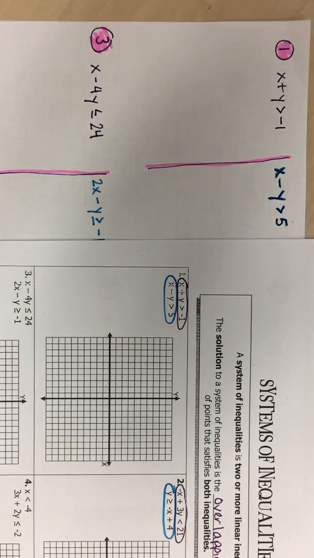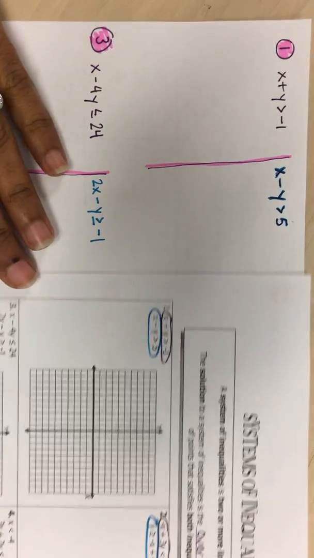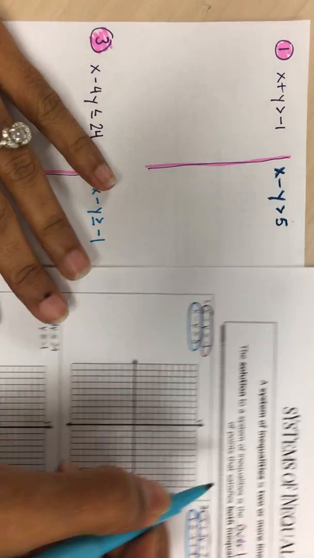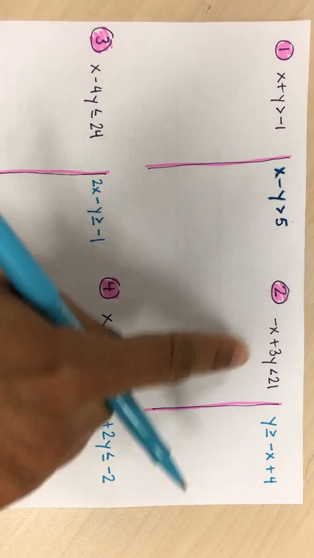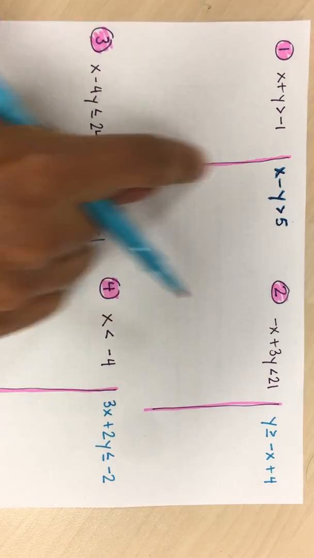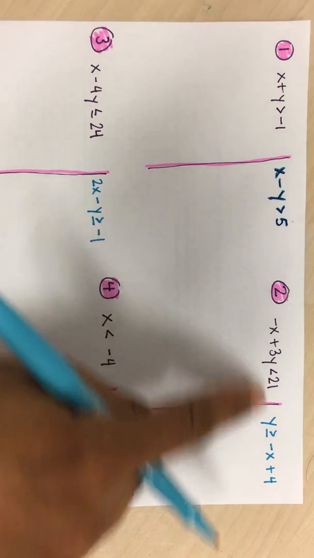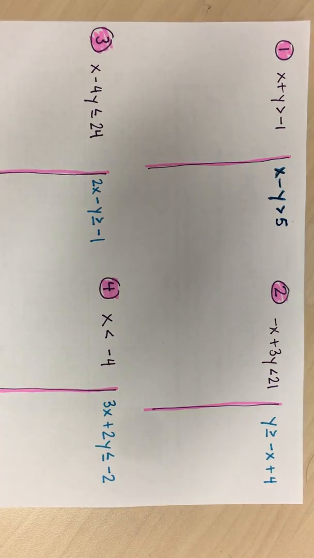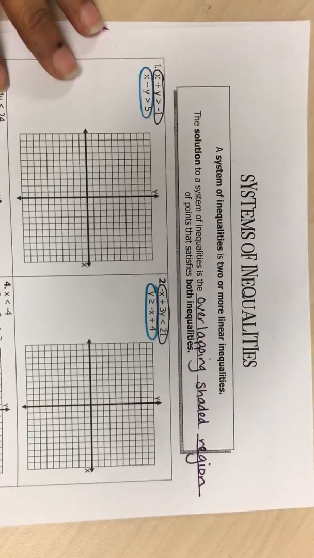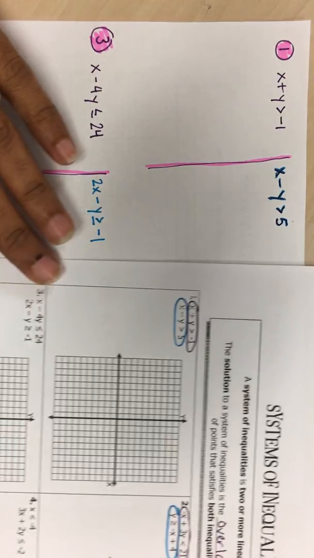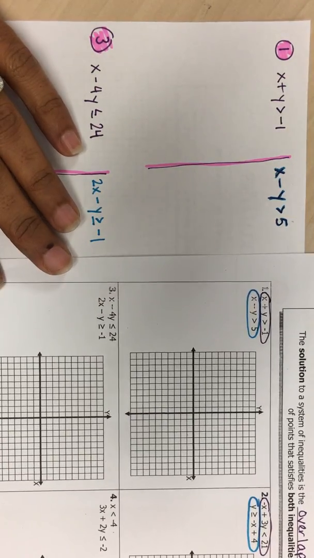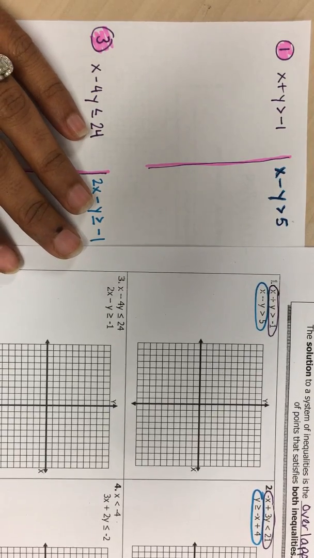So we're going to copy all the problems on the back. As you can see, I did problem 1, problem 2, 3, 4, and then I split them up. I split both inequalities, so that I could show my work better and not get lost, because I have some note taking to do as well. Okay, so front, back. The nice thing about this is that I have 2 copies, so I can put it side by side.